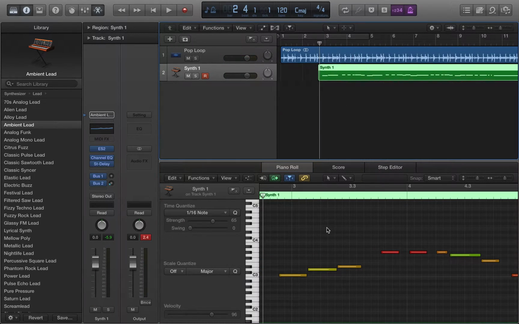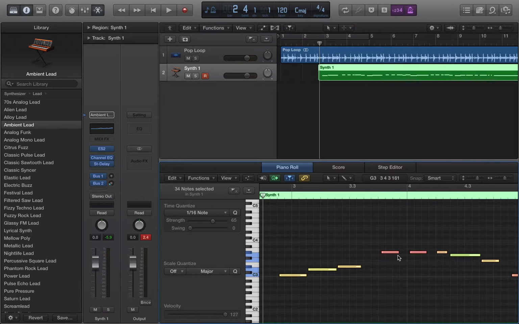Now when we come to quantizing, you can see this grid within this piano roll here. Quantizing is pulling each of these events or notes to the nearest something that you choose. And the grid is set up. You can change the size of the grid, and there I'll just select all notes. So I want to quantize all of my notes.